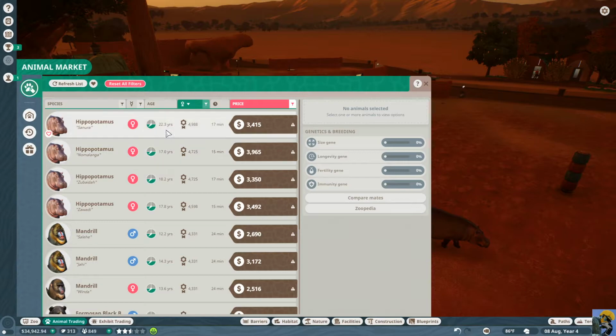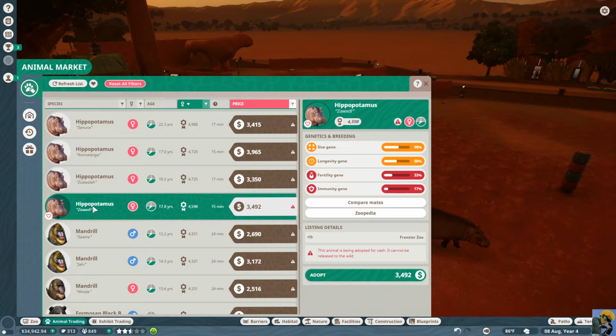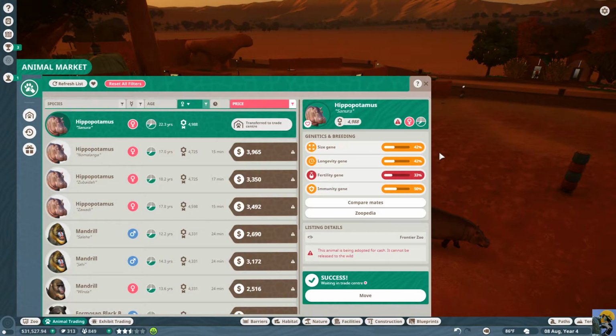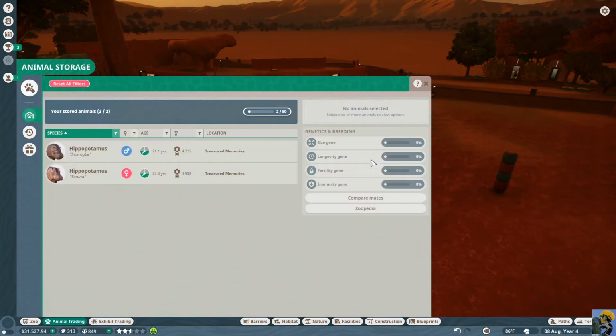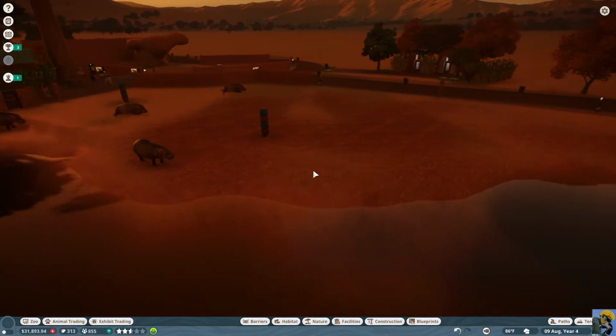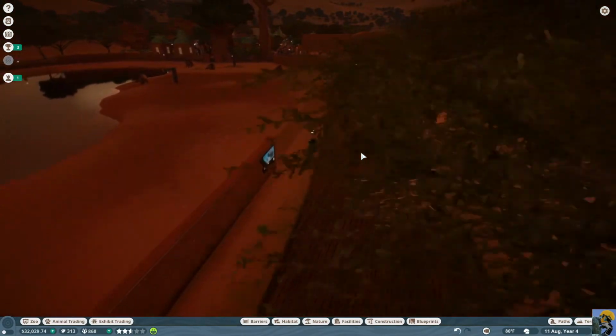That's really, really outstanding. What's so good about you? Well, your genes aren't very good, I'll tell you that much. Man, none of these hippo genes are good. Fine, then. We'll adopt one more and put her in there. And then I'm going to unpause the game and see what happens. I want to be slow with this, but we can fit a bunch of hippos in here.